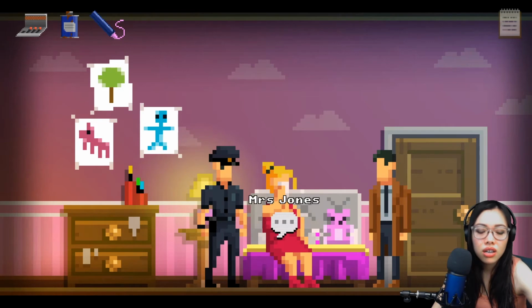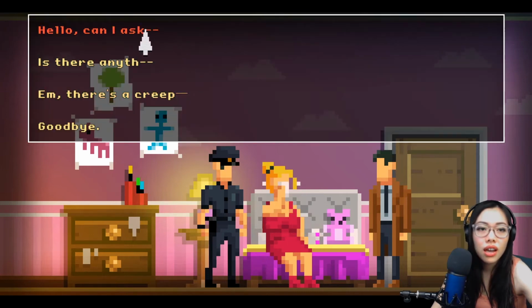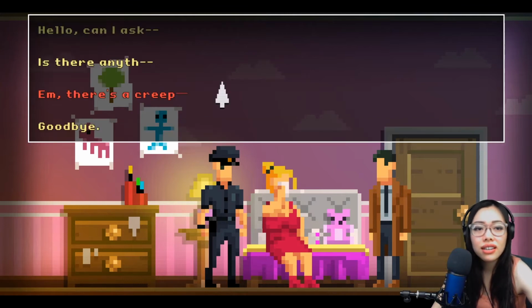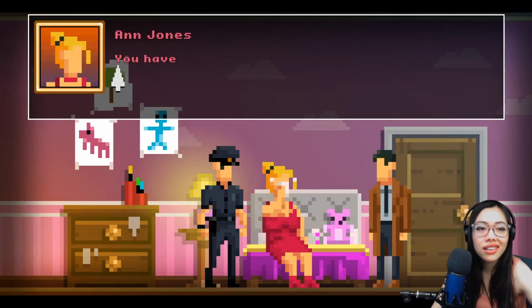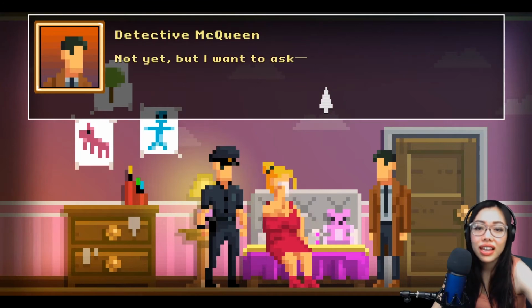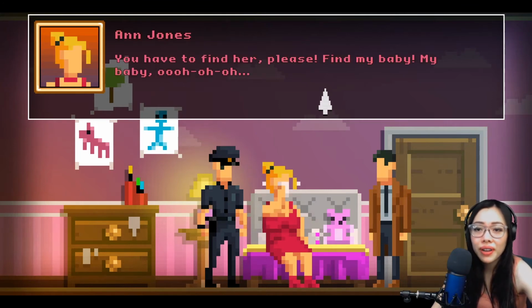Okay. Oh, wait, there's a wife here. I thought she was... Wait, this is not a nanny. No, this is the wife. Hello, can I ask? My baby! My baby is gone! You have to find her. Have you found her? Have you found my baby? Not yet, but I want to ask. You have to find her, please. Find my baby. My baby.